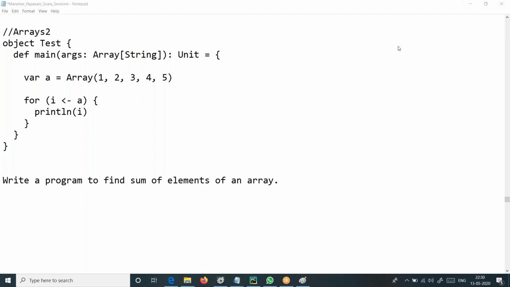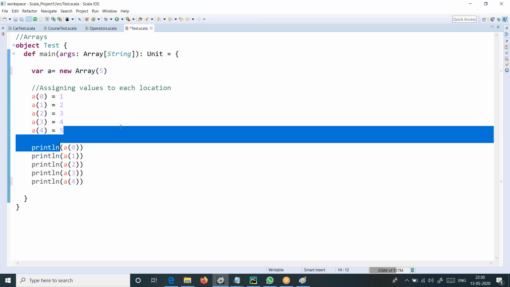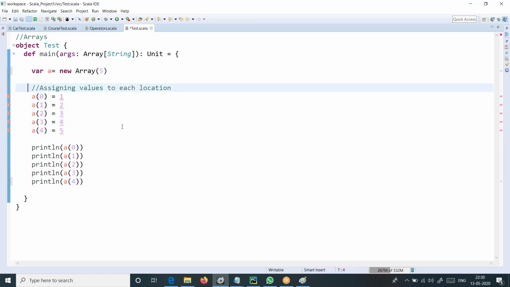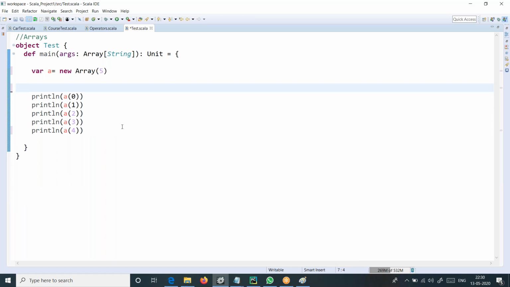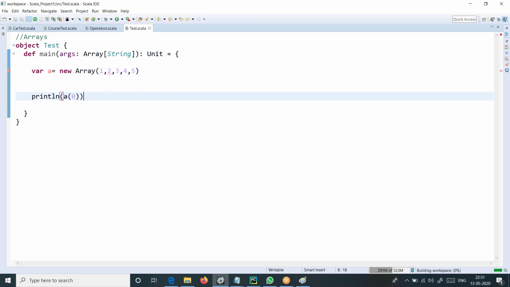Is it done, sir? All of you? I'll just show you. See, this is simple. You can see here, I just ask the sum of elements of an array. We have done this many times. Only thing is, we are doing the sum of elements of an array. Earlier, we have done sum of numbers from 1 to 10 like that with just loops.